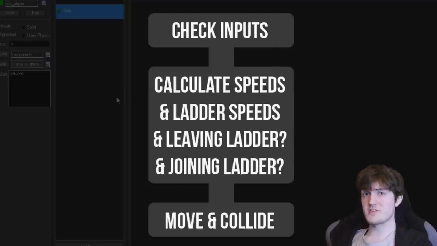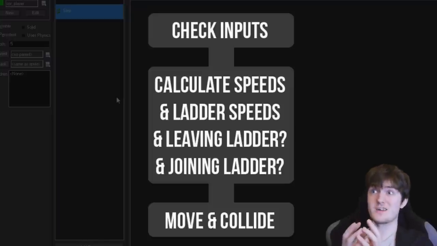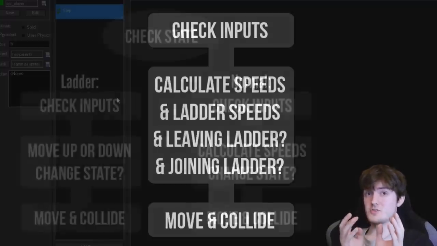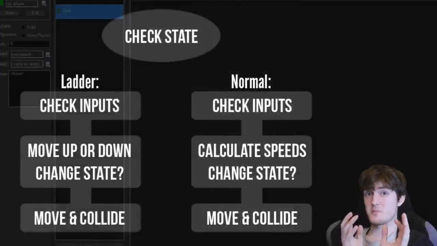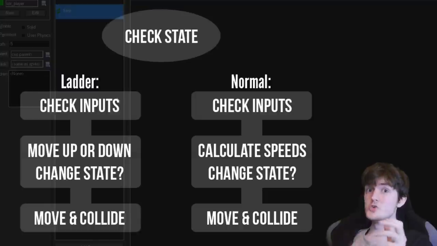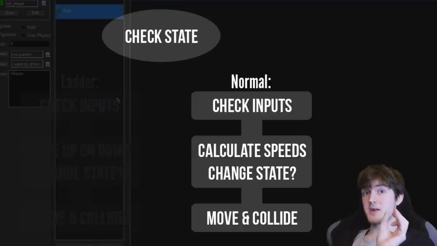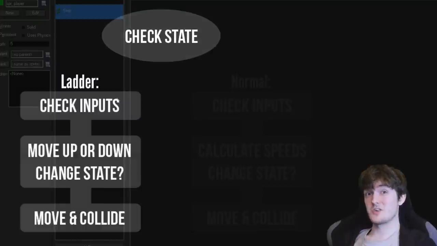What we want to do, instead of having just this one step event that contains all of the possibilities for this character and has to juggle between all of these different if statements, just based on what our character is doing at any given time, is divide that into different states that our player can be in at any given time. Then when each frame comes around, instead of running one huge chain of logic, we run one specific chain of logic depending on what state our character is currently in.